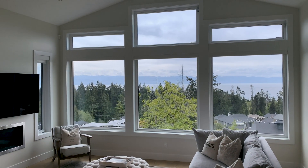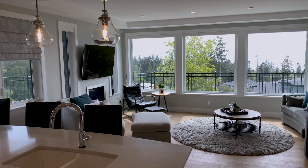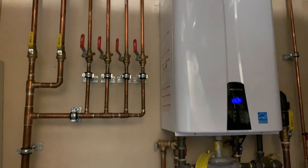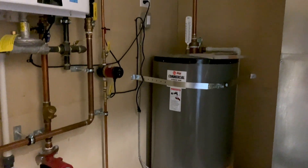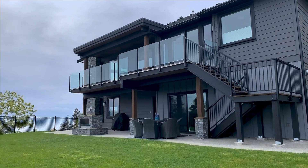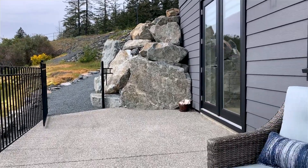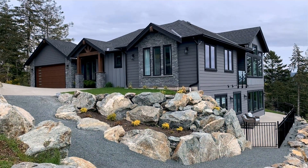This house has two heating systems: the main part of the house uses a gas-forced air furnace, and the suite uses a radiant in-floor hot water heating system. The house also has hot water on demand with a backup hot water storage tank, so you'll never run out of hot water, and the home is wired with a Lutron Lighting Control System. This Souk home has been built with quality and care and has spared no expense — come out and have a look for yourself. You will be inspired to call this house your home.